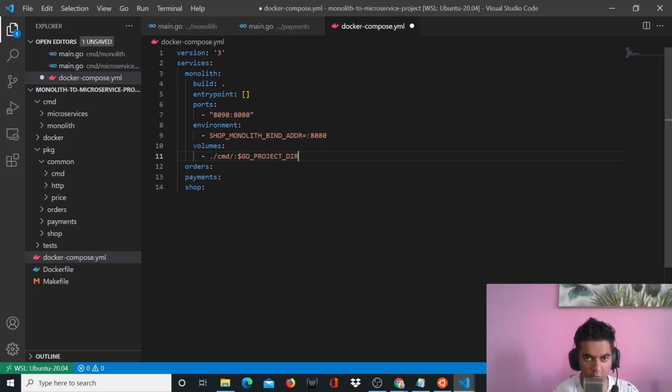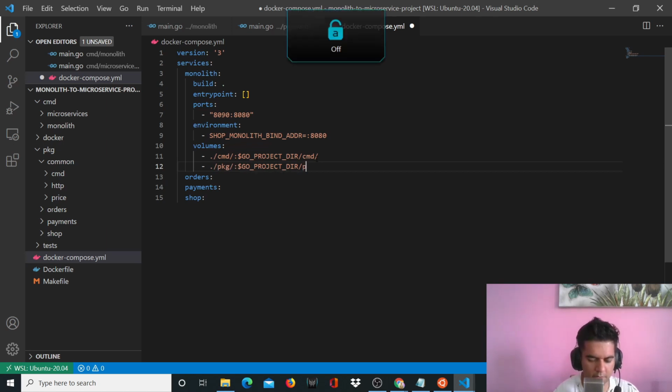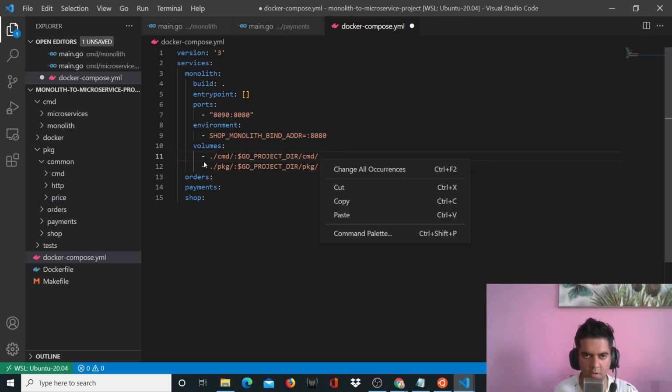When I'm saying go project directory, it's basically accessing the root of the project, and it's saying the entire cmd folder is one volume, and $go project directory/pkg. So I've added 2 volumes. I'll explain to you later. Even if you don't write it, not a problem. Don't write this right now if it's confusing you. But I'll explain to you later.